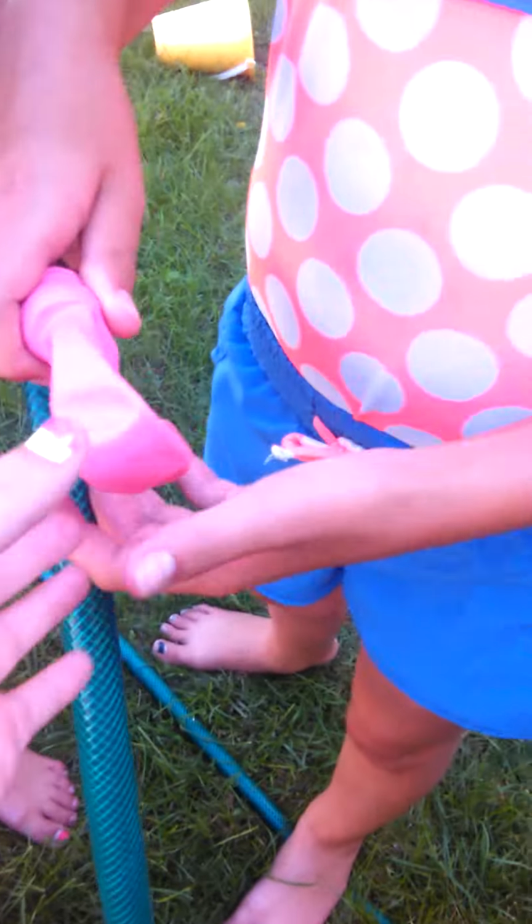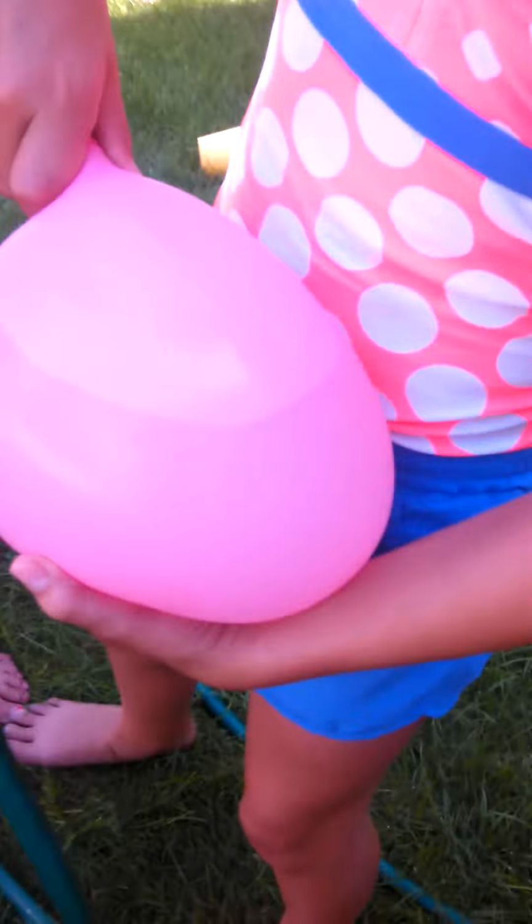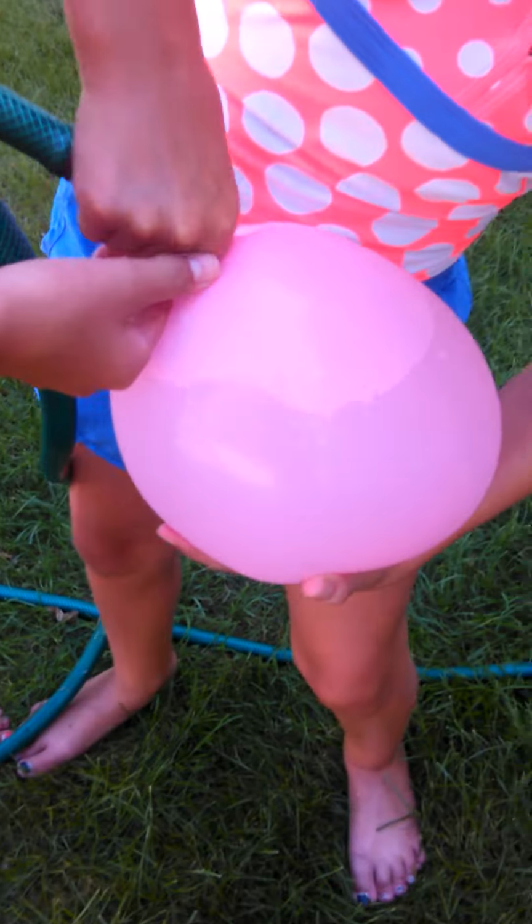Haley, help me hold it. And let's get to this. Will you go turn that green lever thing down? So I just turn that on, and that's filling up the balloon. Okay, keep going. We got it, good.